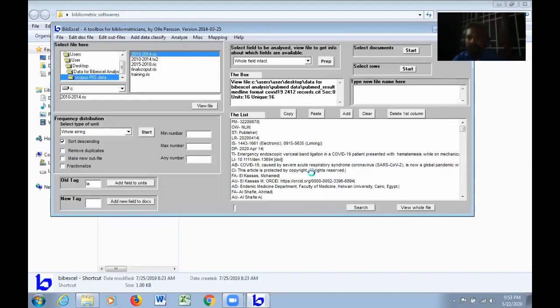I think Bibexcel has some toughness with the Scopus RIS format, it seems. While it is very easy with the Web of Science database and PubMed database, it takes some time to deal with the bibliographical fields of Scopus, especially when they are in RIS format. I personally believe, because every time you try with a Scopus RIS set, it takes more time and it's not responding immediately. Fine, okay, maybe I have to wait for some time.